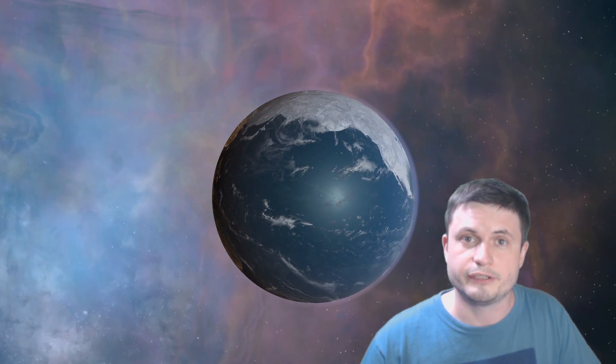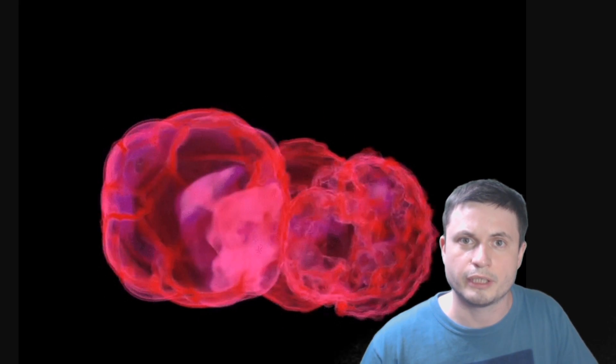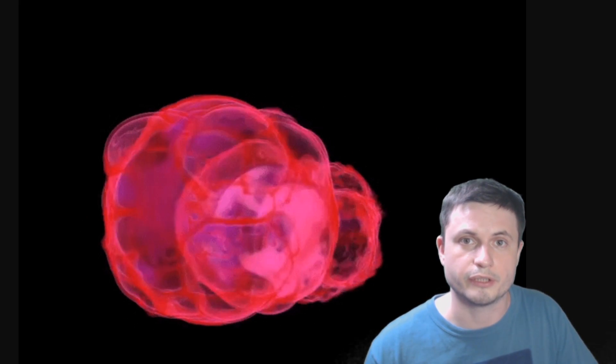The supernova that most likely also influenced the conditions on our planet at least to some extent. Now we know that the supernova here occurred within the last 15 million years because any Iron 60 mostly disappears completely within 15 million years. So this large cloud that Earth is traveling through right now is only a few million years old and possibly even a few thousand years old.